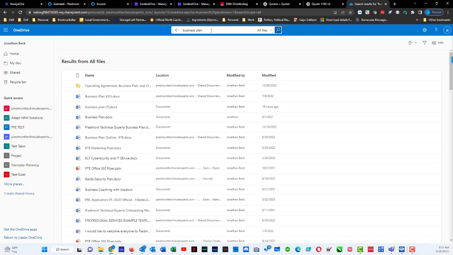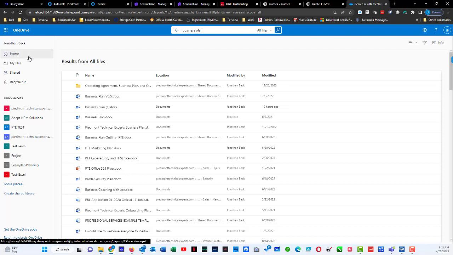The more specific you are, the smaller the sort list. So if you know a lot of information about the file, if you populate that in, it will narrow your search results. On the other hand, if you don't know a whole lot about the file other than, maybe it contains the word business plan, this is a good search for you.